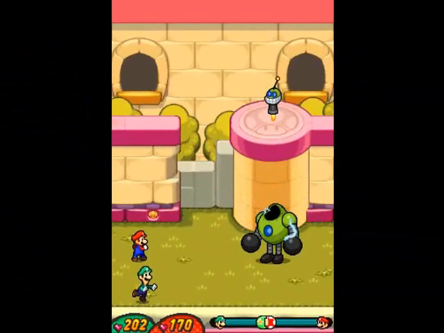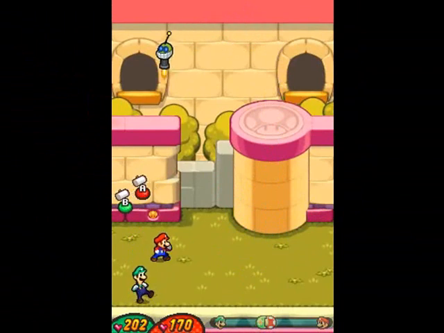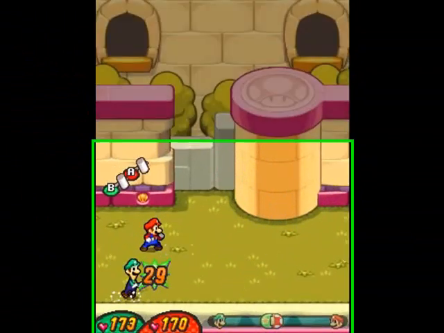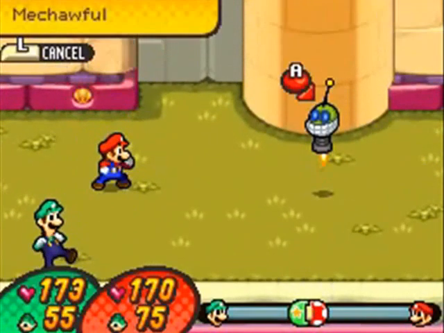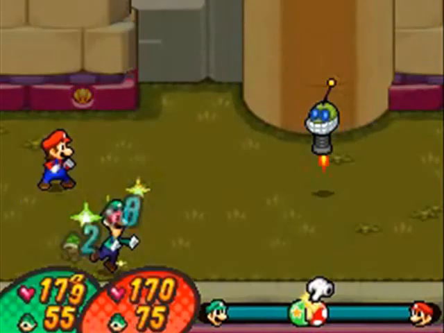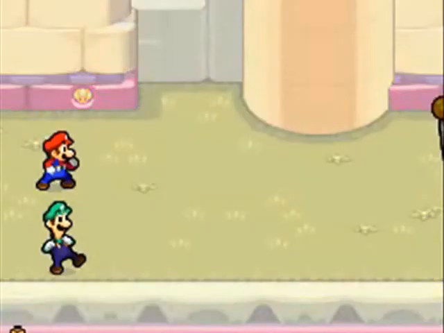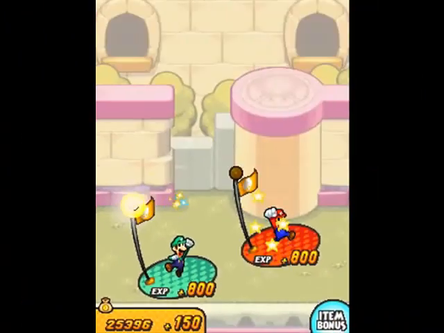Awful, while fighting Mechawful. Get it? Or is it Mechawful or Mechawful? I think it's Mechawful. That's a pretty cool name. I do like all the Fawful puns that they have in all the enemy names. Anyway, eventually it'll destroy its body, and only its head will remain. It'll still try to land on top of you, and you can still hammer it away, but it's nothing too special. The whole head separating from the body thing, that's going to come more into play when we fight these guys as Bowser.